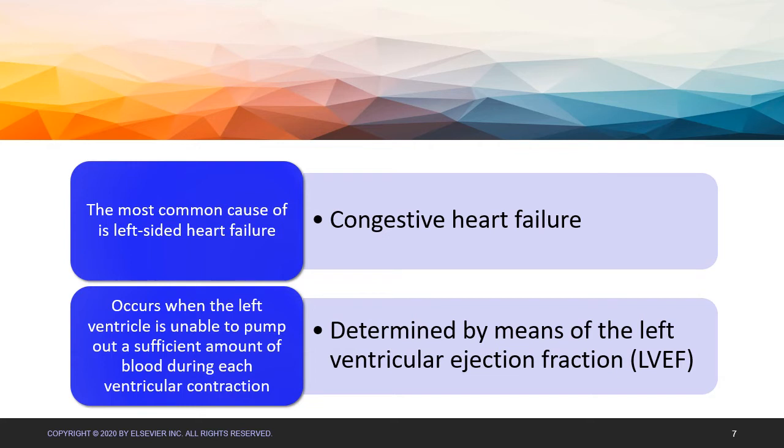The most common cause of left-sided heart failure is congestive heart failure. This occurs when the left ventricle is unable to pump out a sufficient amount of blood during each ventricular contraction. This is determined by means of a left ventricular ejection fraction, which can be seen on an echocardiogram. This reflects the patient's left ventricular systolic cardiac contractility.